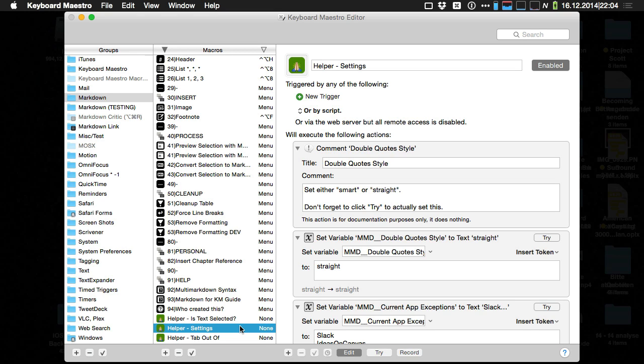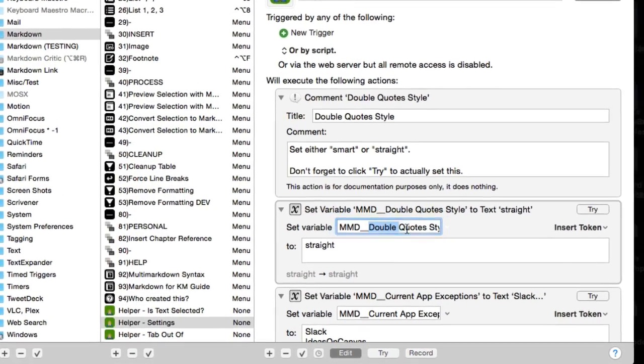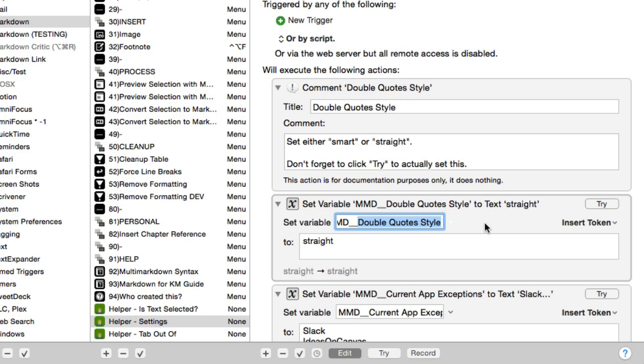We have preferences, basically. One of the first things that I use preferences for is that you can now set your preferred double quotes style. Some people like the straight quotes, like I do, and some people I know use smart quotes instead.